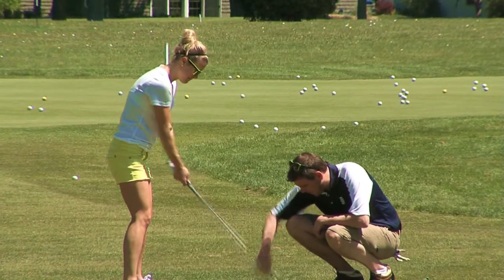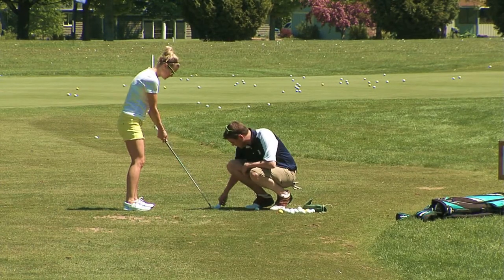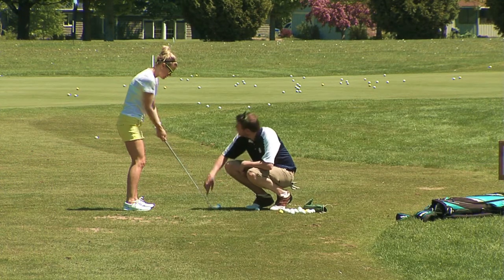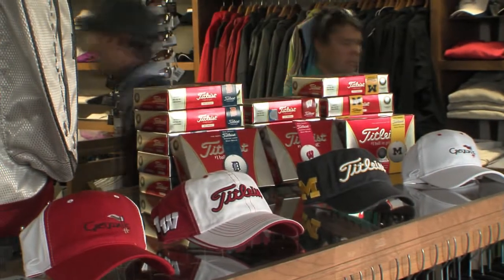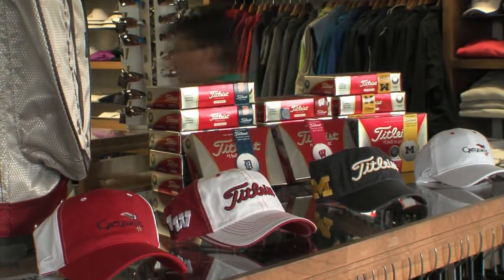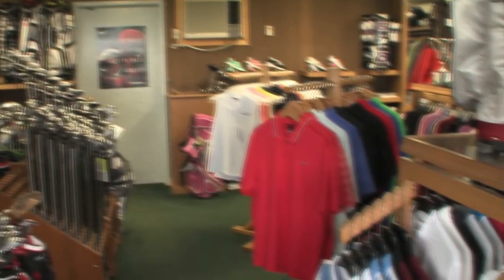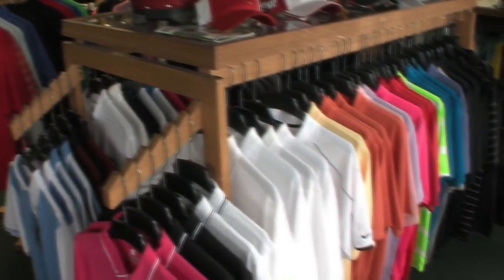Before the round, you may want to visit the practice grounds, including a driving range, a short game area, and 3 putting greens. And of course, there's a fully stocked pro shop. And I guess that's kind of a little niche for us up here too. We try to provide the best equipment to our members. They're very serious golfers for the most part. They want and demand that kind of equipment, and we try to create something in the shop too. Maybe you can't find elsewhere in the UP, some different clothing lines, things like that. So it's a small shop, but I think it's a very nice shop for a shopping experience.